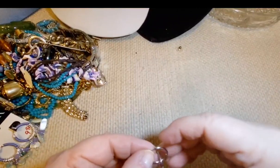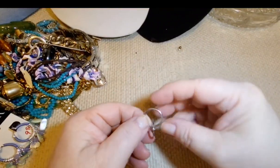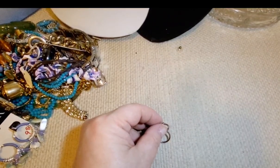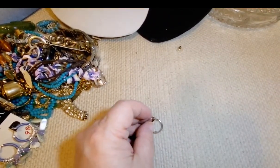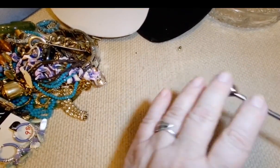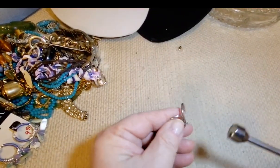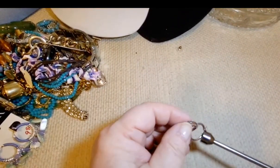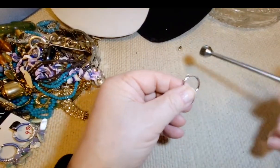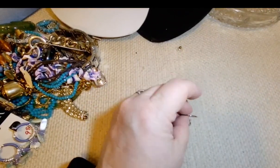Okay. So right here, I'm seeing a little pair of earrings, little silver earrings. And I think they could possibly be sterling. And my trusty little magnet was here. What happened to it? I had all my tools of the trade. Here it is. It went to the side. It jumped. They are magnetic, so to my knowledge, that is a sign that they would not be sterling. Although the hoop part isn't magnetic at all. Maybe a tiny bit. Let me take them apart.